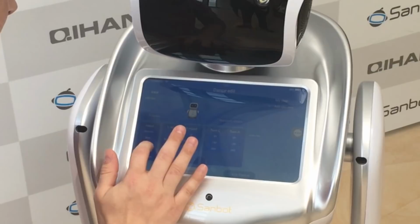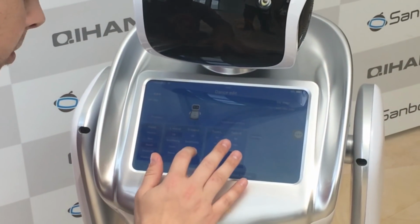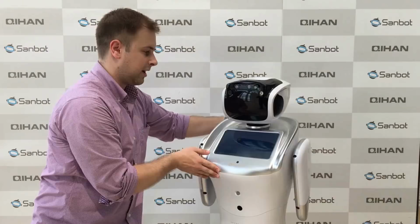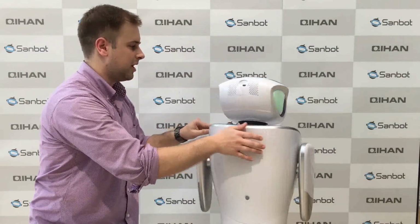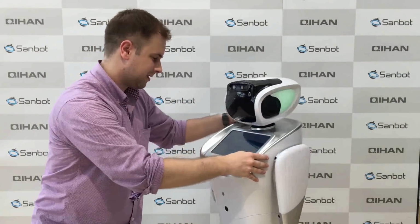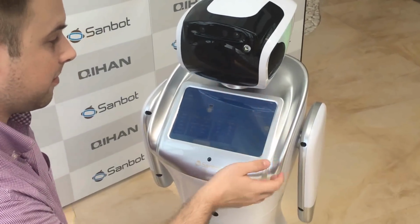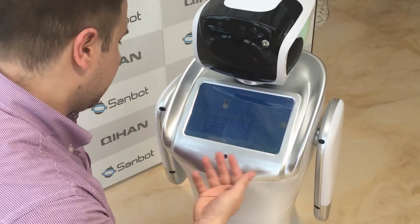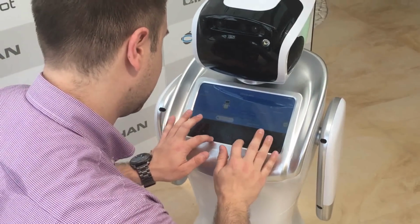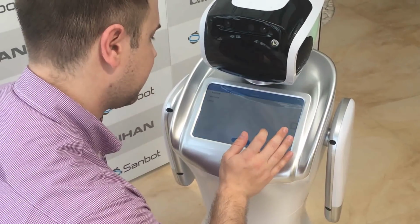For the head, we'll do raise, so we'll raise his head. The left hand will go up, the right hand will go down, and then for turning left and turning right, we have 90 degrees, 180 degrees, or a full 360. We'll just do 90 for the left. And then you just hit create step. You can do that until you have a nice dance. Then name the dance, and hit save dance.